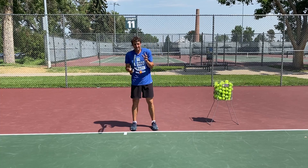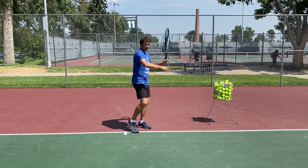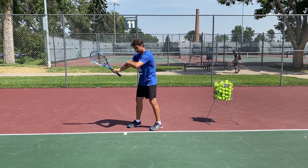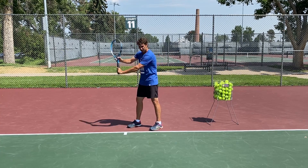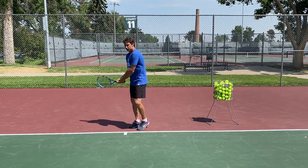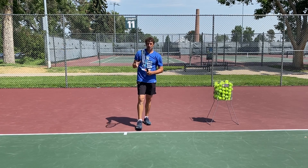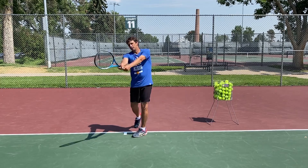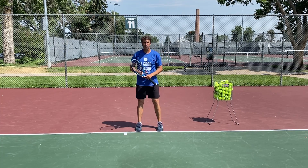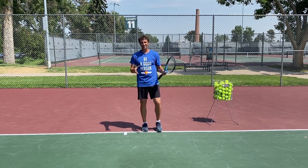So it's a three-step plan to create more space. If you get too close to the ball, you're going to work on your first move to create that beach ball right here. You're going to work on reaching out towards the net post. And you're going to work on catching the racket in front where you can see your hand. On the backhand side, create space with your hands — create a little bit of a ball, it's going to be a smaller ball on the backhand side. Then you're going to reach for the ball and see your hands in front. If you follow this three-step formula, toss balls and work on creating space, you're going to notice a completely different sensation. You're going to be hitting the ball more like the pros and feel an effortless power that comes with this change to your technique on your forehand and backhand.